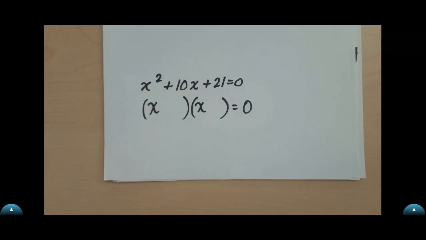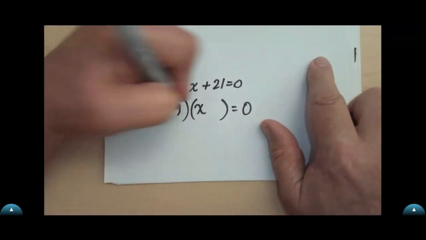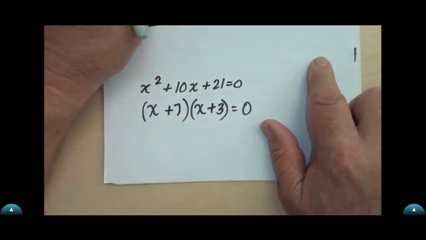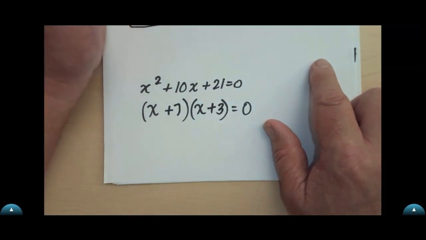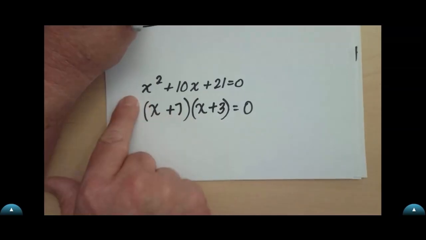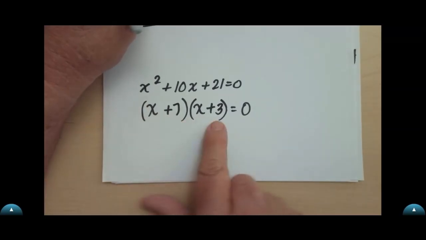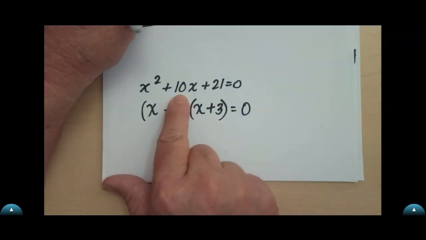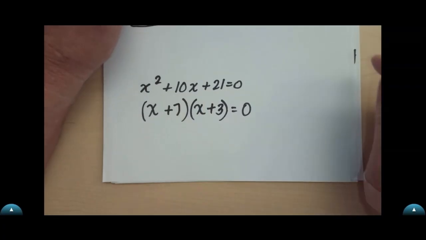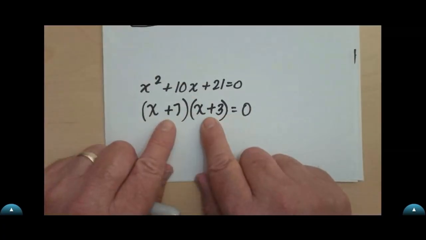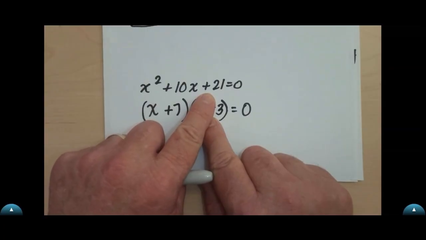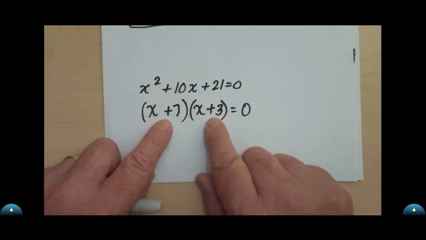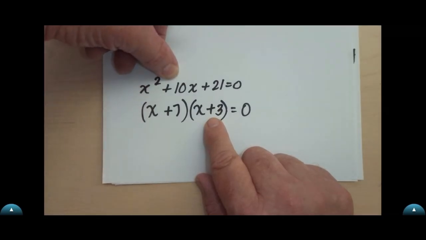Kobe, you think you got it? What'd you get for those two numbers? Both positive? He says it's (x + 7)(x + 3). Do y'all agree that that works? And again, quick way to check it, right? We know that x times x is giving us x squared. We just need to check, is 7 times 3 equal to positive 21? Yes, it is. Is 7 plus 3 equal to the middle number, positive 10? Yes, it is. And so notice he figured out that both numbers had to have the same sign because they multiply to be positive 21.